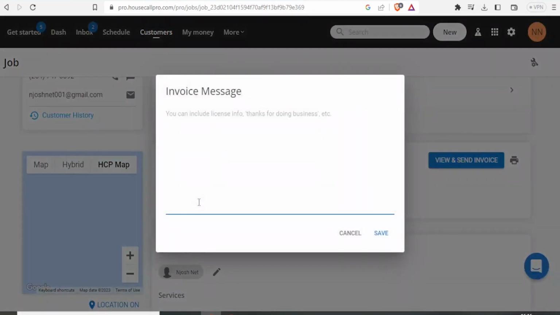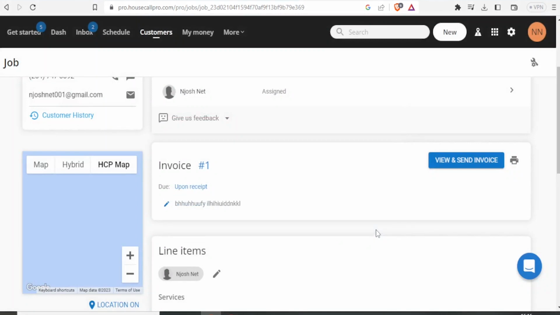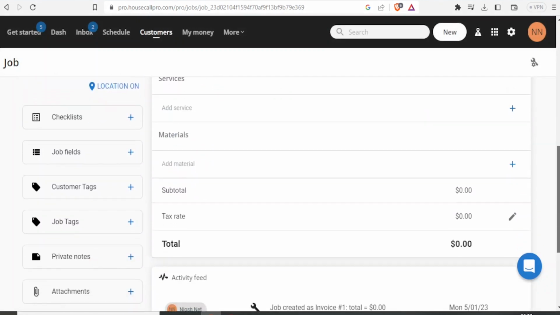Invoice message, I click on that. Then I can type the invoice message there, whatever I would want it to be. Then I'll click on Save. Then I can type the amounts down here. I can, of course, add the materials, subtotals, and all these other details. Then I can also say how much I'm invoicing them. In this case, it's none, but I can also change that if I click on this button for Edit.